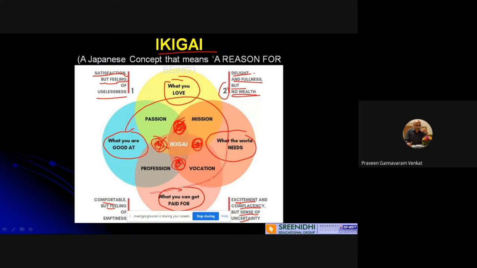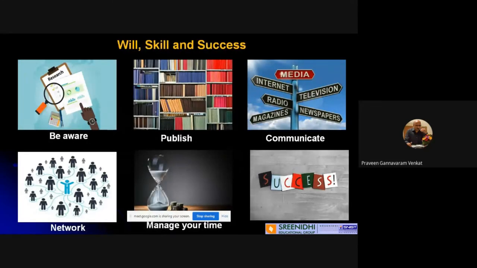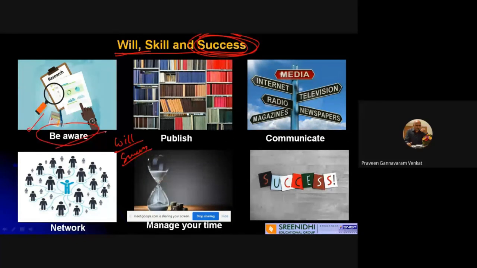So you should be in this region. Again, where there is a skill, there is a will, there is a way. Will leads to completion, success. Success is most important. To have success, the final important thing is our success in our program. So be aware of what we are doing. Awareness is most important. You have to mingle with people, read and write most of the articles, discuss, and present all the things. Be aware of the domain of our research work, and publish.